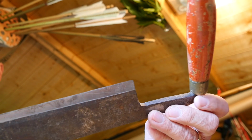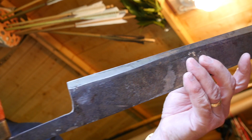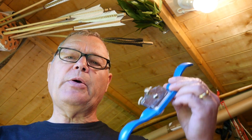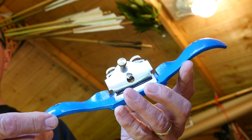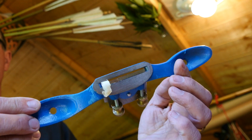They're quite inexpensive on eBay, maybe £20, £30. You can find them on flea markets, weekend stalls, car boot sales. They're really handy, but they're not essential. But if you can get one, do so. Since making the ash bow, I've also added a spoke shave. Really quite inexpensive on eBay. This one was about £5.